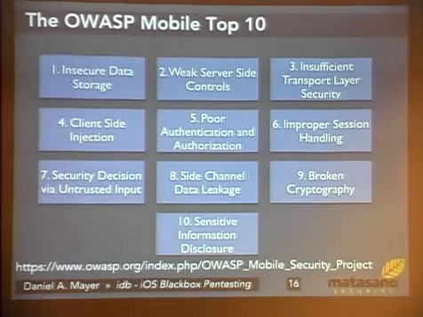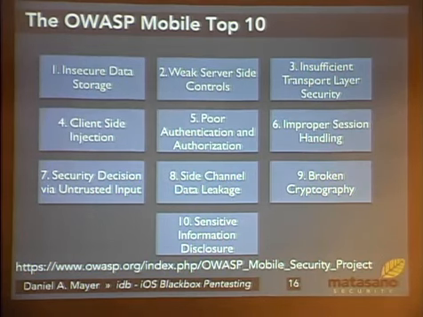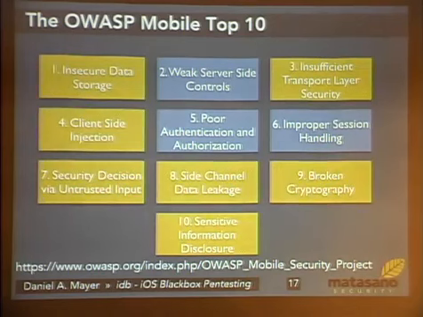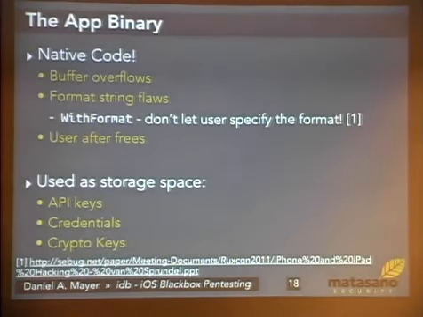So let's talk about some app vulnerabilities. I'm not going to go into too much detail about these, but there's the OWASP Mobile Top 10, just like there is one for web applications. Most of these vulnerabilities actually affect the device directly. And as you see, information storage is actually one of the top things, and securing data in transit and also at rest. So these are the major things there. I'm going to touch upon them as I go, so I'm not going to go through all of those now.